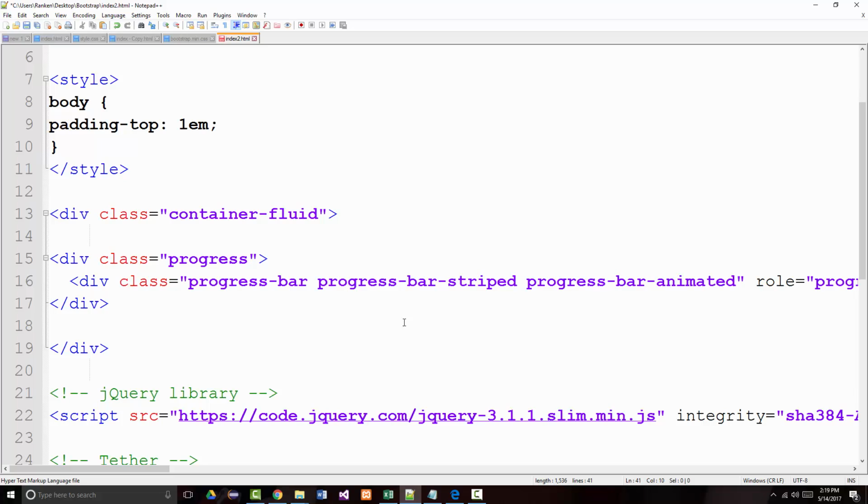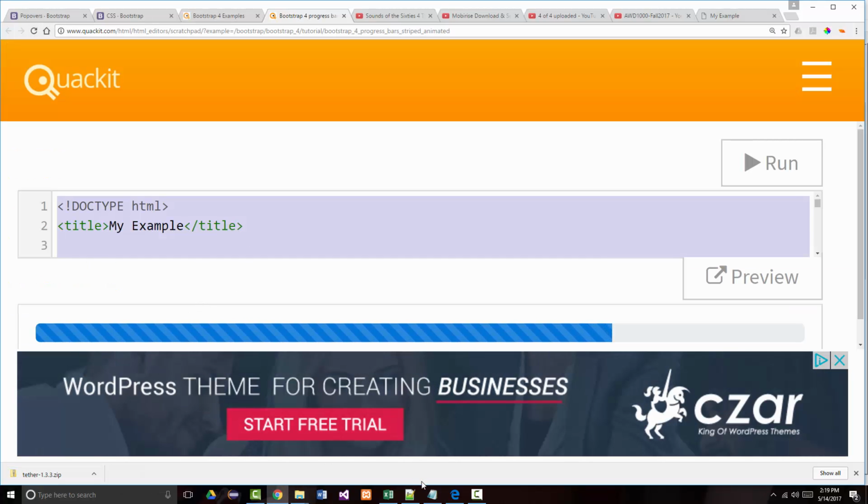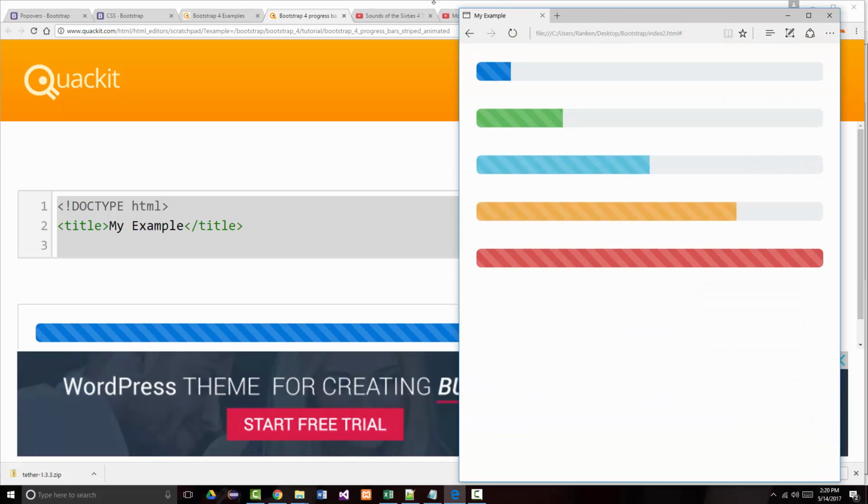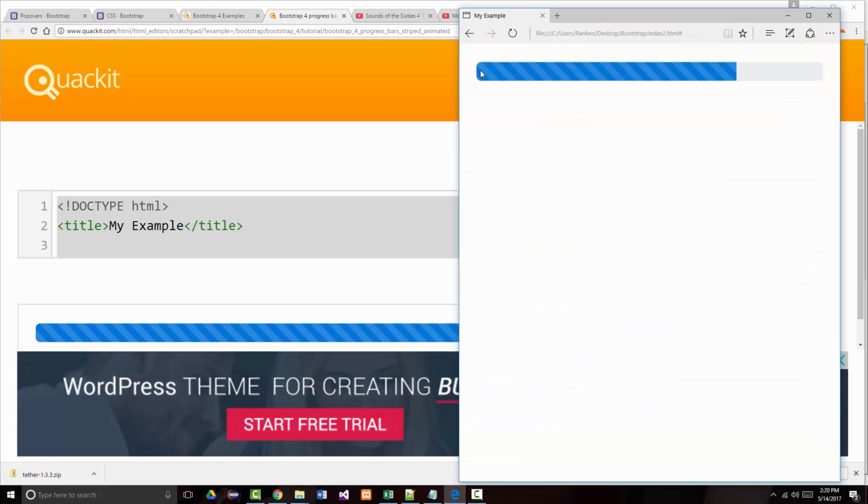And again, what we've added here was progress bar animated. Always a good idea when you're looking through this stuff, especially if you've got a goal of having some kind of special effect, to look through the documentation to see what exists for you currently.